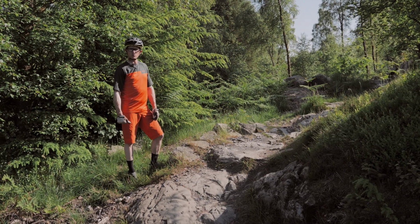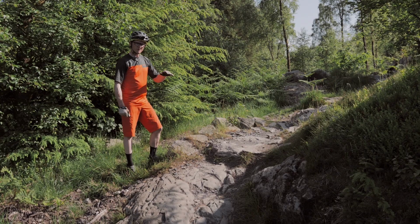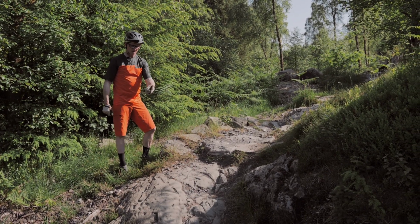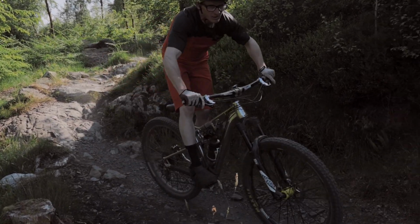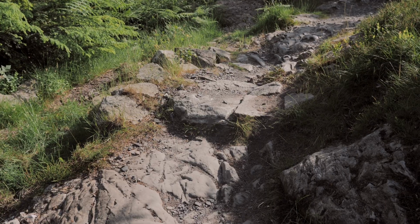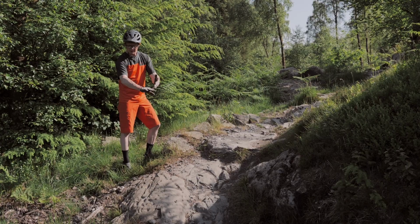Okay, so not all rock rolls are steep and gnarly, some are a little bit more mellow in their angle. What you're looking for is somewhere for the wheels to hang up. In this situation, you'll see in the video, we've got a bit of a groove in the bottom end there. I'm just aiming to get the front wheel into that, because as this is on the left turn, that's going to hook the front wheel up really good. Obviously, that bit of lower bedrock there is rolling out the way.